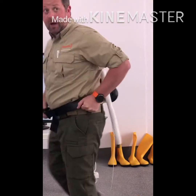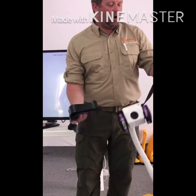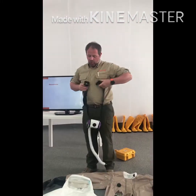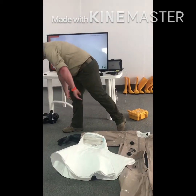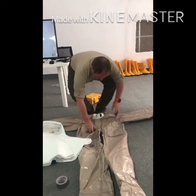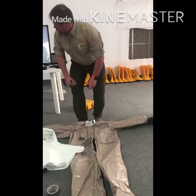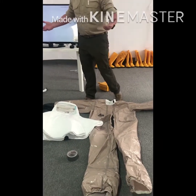Okay? Everyone happy with that so far? Good. Once I'm happy that that all works, I place that to one side. I'm then going to get my suit. My suit will come in a bag, which again will have an expiry date on it. So check the expiry date.